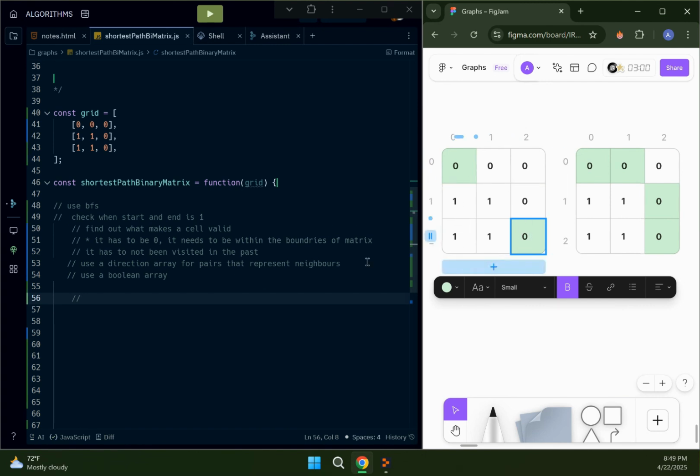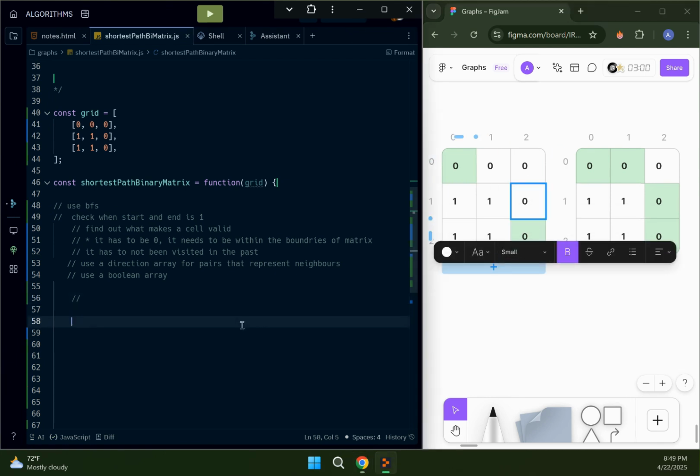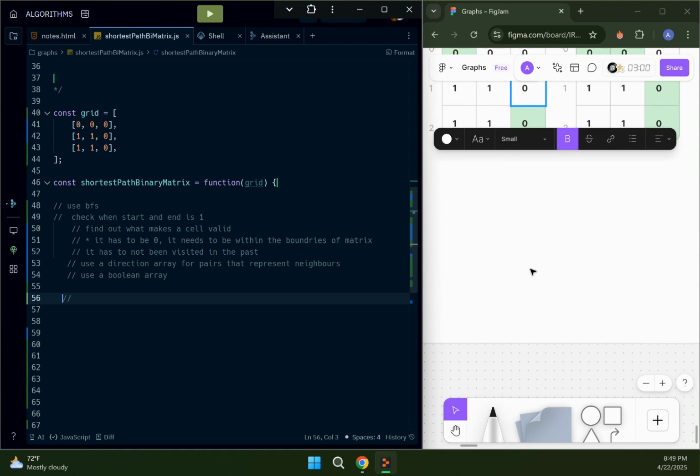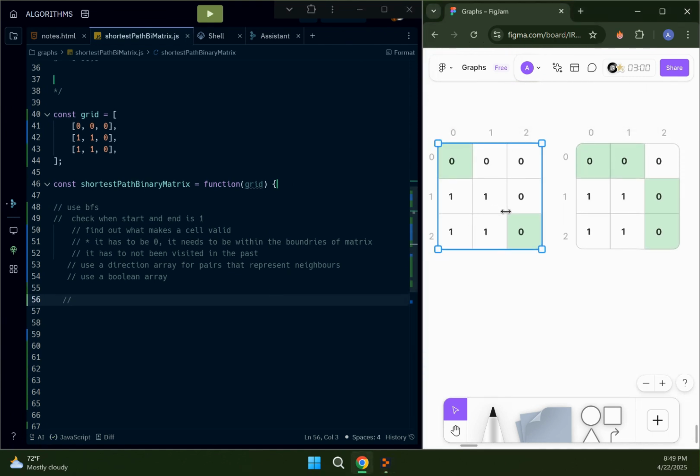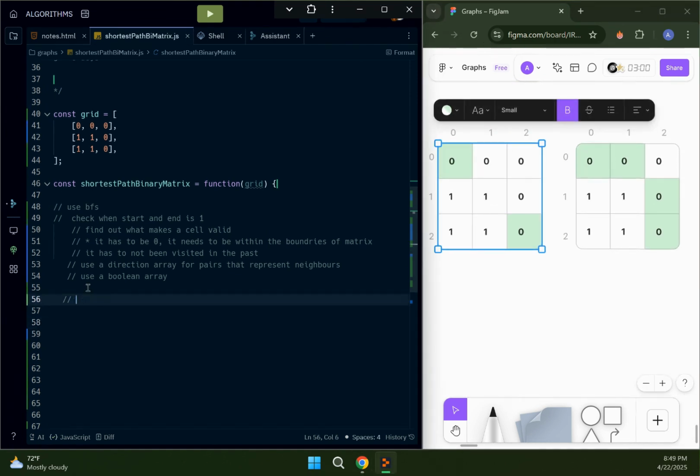And now the number of steps, we know that it's going to be exactly equal to the depth of our breadth first search, essentially the number of times that we are going to iterate and check for neighbors. So that makes it really easy counting the depth and the length of the shortest path. We can essentially just increase the number of steps at each level. All right, so let's start writing the coding practice.